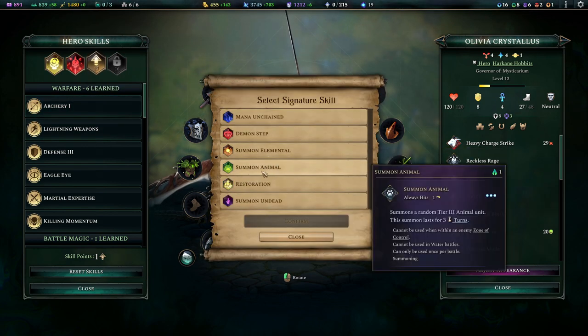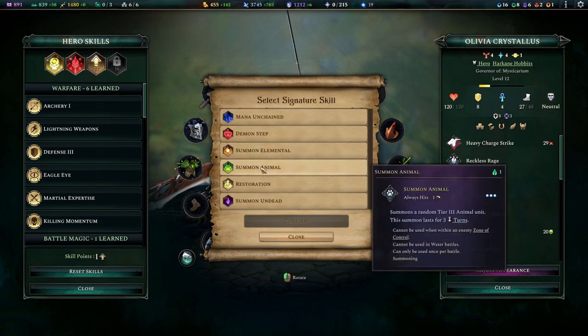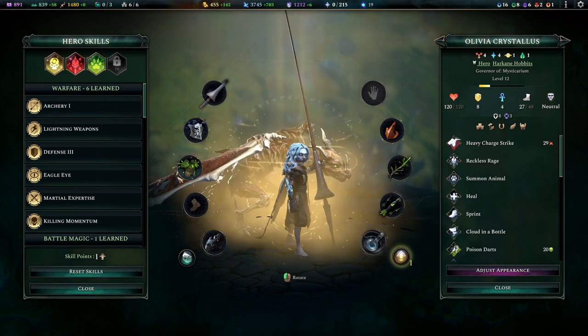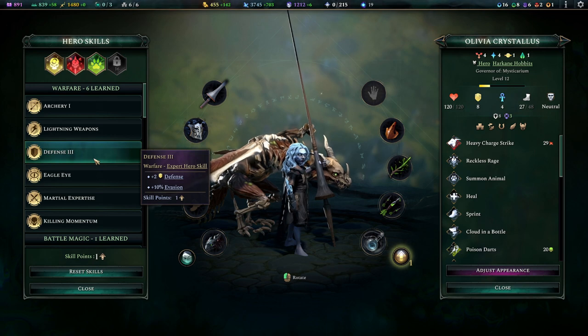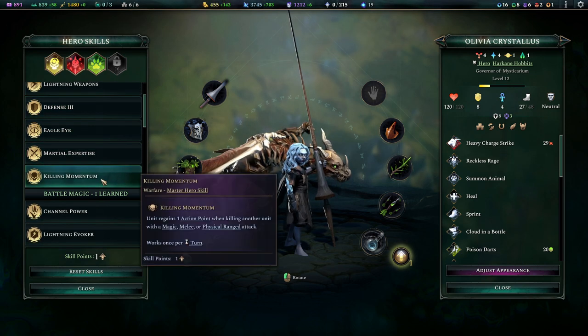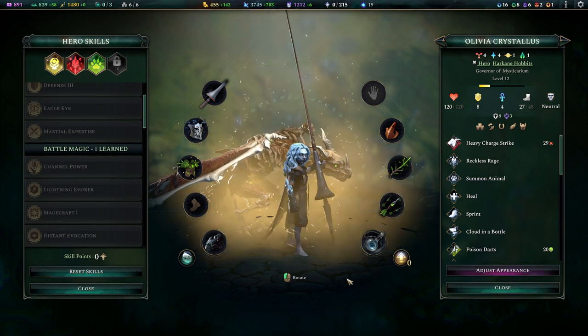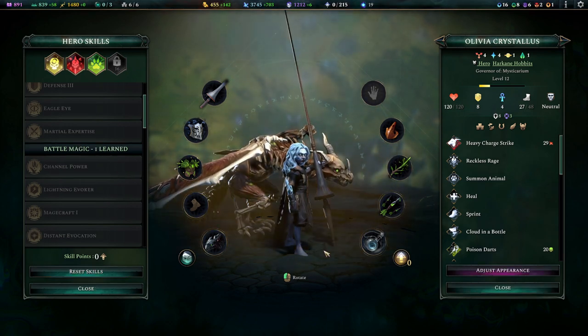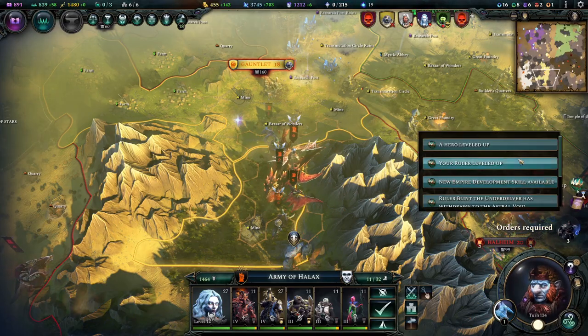Man. One just jumped. Hero leveled up. Two of them, actually. Three of them. Fantastic. What did he give you? Summon animal, of course. Elemental. I think animal, because it always gives you a charge animal. It's really useful. And giving you defense 3 is probably a good idea. Also killing momentum, probably a good idea. Gotta keep Giant Slayer in the house.